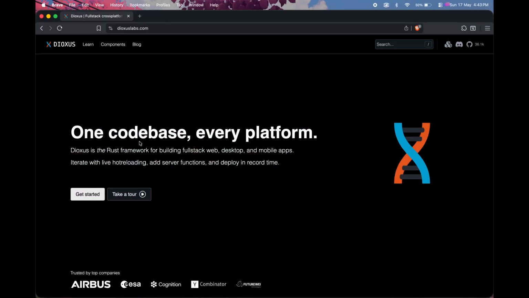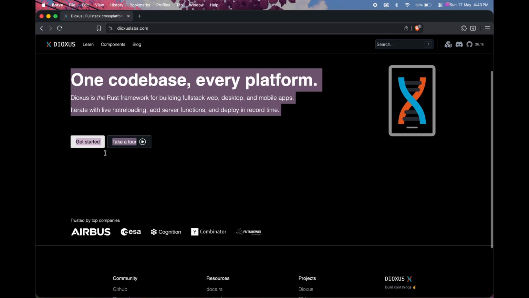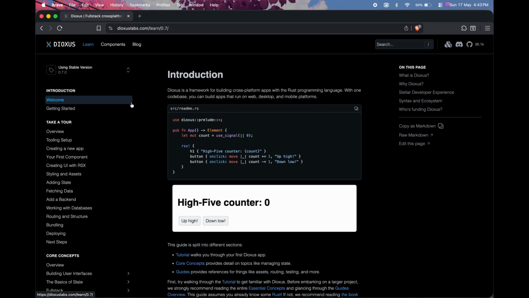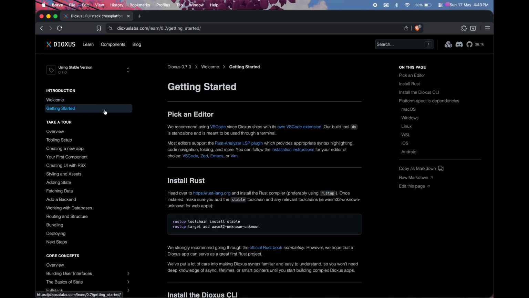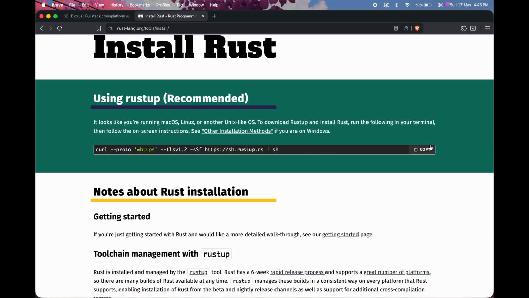Okay, so this is Dioxus, one code base for every platform. So you just have to write Rust code, and then you can serve your app on mobile, desktop, and on web. So if you want to install Rust, copy this. This is the best command.